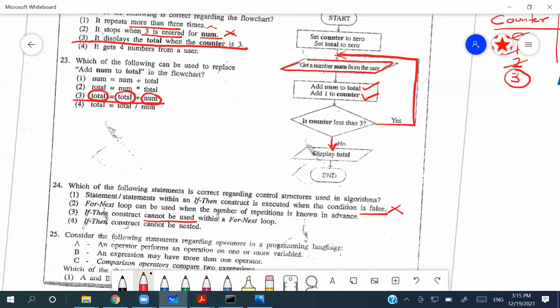That means an if-else inside another if-else is possible, and you can use an iteration inside another iteration, right? So we can use a while loop inside another while loop or inside a for loop. That doesn't matter. So this is concretely wrong: "If-then construct cannot be nested." No, it can be nested. We can't say it cannot be nested. That's why I told you in the previous point that they can be used inside one another. So yes, the second one is taken as the correct answer.